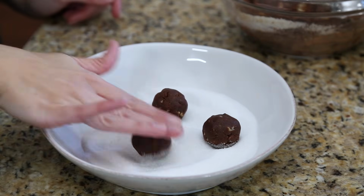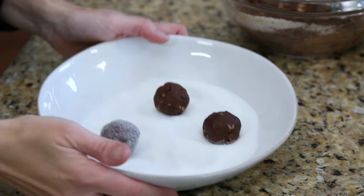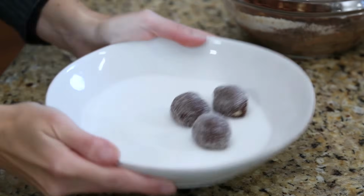The key to rolling the rum balls in the sugar is to do it while they're still warm from the heat of your hands. So I recommend just doing a few at a time, otherwise the sugar won't stick. Finally, roll the rum balls with your hands in the granulated sugar until completely coated. Or if you get impatient like me, just give it a shake and the balls will get coated that way as well.